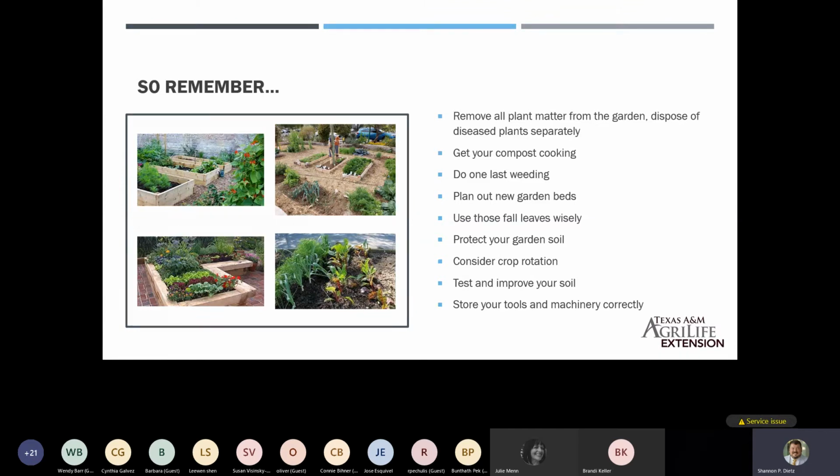As long as leaves sit on top of the grass, when you have rain that comes, that holds moisture, and we talked about moisture before, that encourages disease growth, and that disease growth from those leaves will then transfer down to your lawn and spread from there. So you definitely want to get those leaves off your lawn, chop them up and put them around as a mulch, or put them in your compost pile, or in your garden site for later on this spring, and then start working them up so they can start breaking down. Start planning your new garden beds if you're going to be adventurous for the spring.